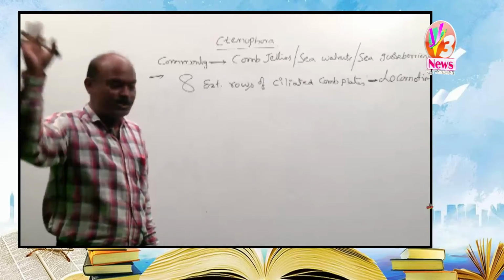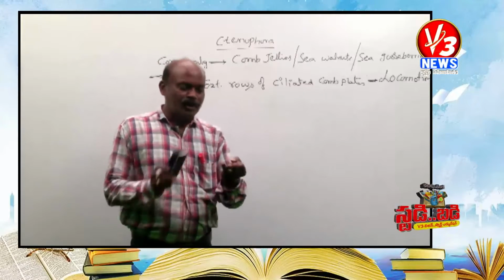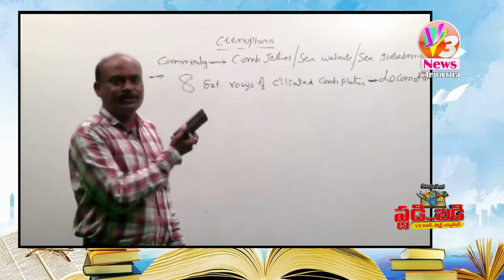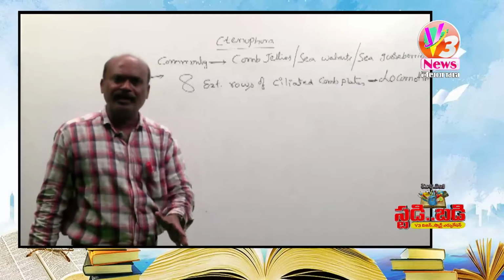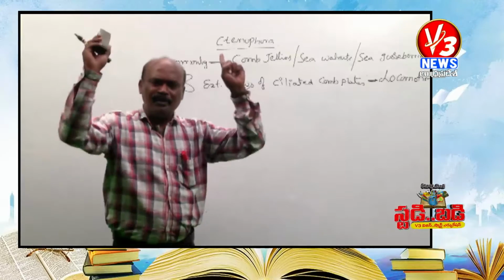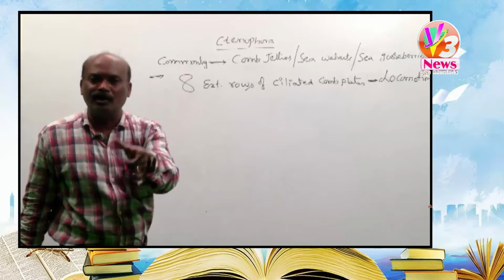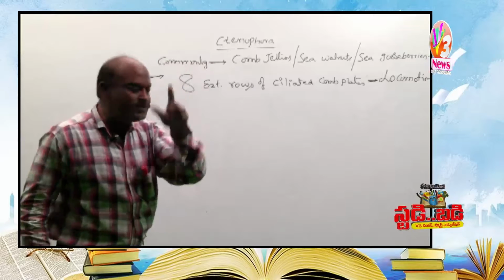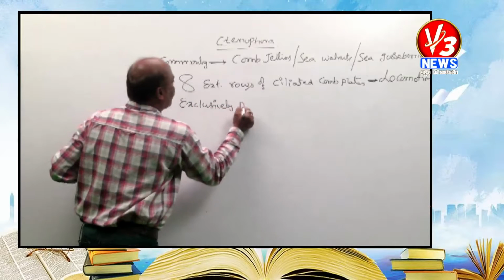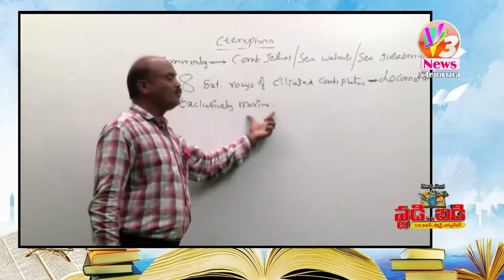One very important point regarding NEET: what is the speciality of the ctenophores? In our first class, I told you that sponges are all marine, though some freshwater animals are also there. In cnidarians, some freshwater animals are there, and the remaining are all marine. But ctenophores and echinoderms are exclusively marine, that means 100% marine. That is a very important point. So there are no freshwater animals in this group.